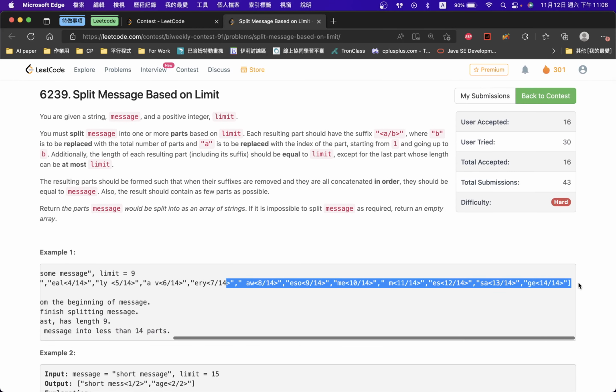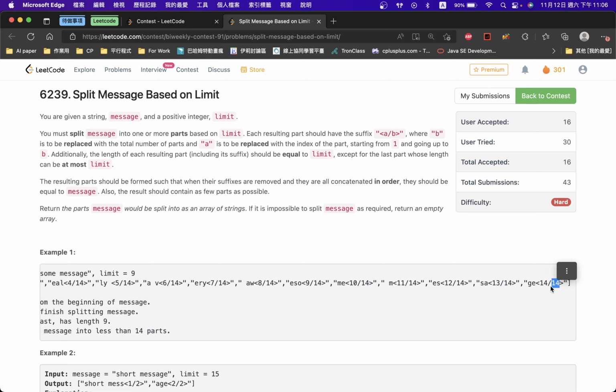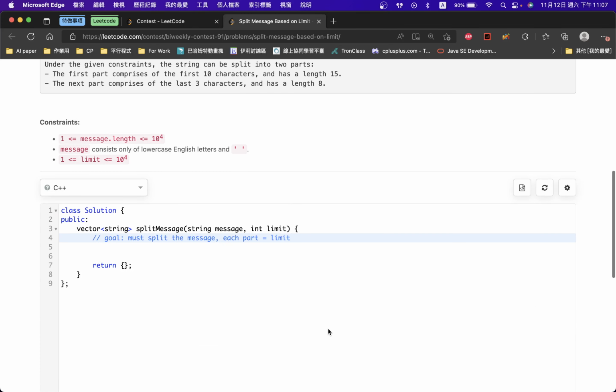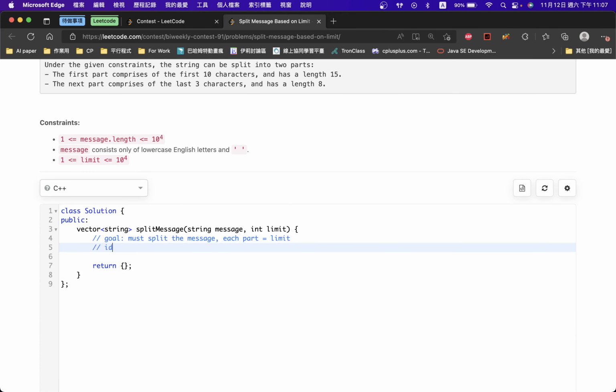So see the last part. Except for the last part, what is left can be at most this, which is 7. Alright, so here say limit is 9.